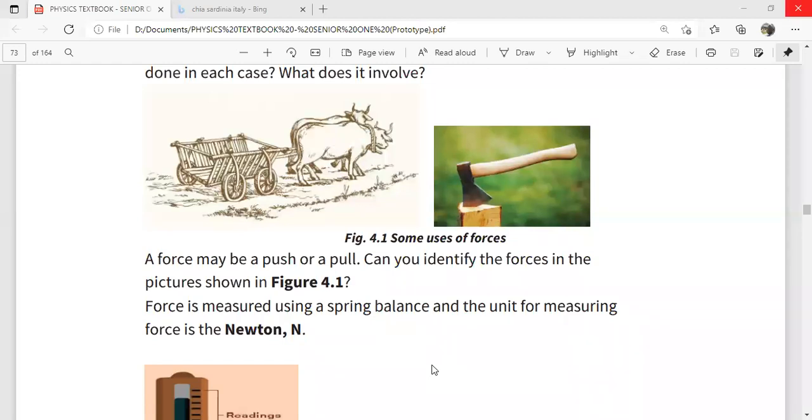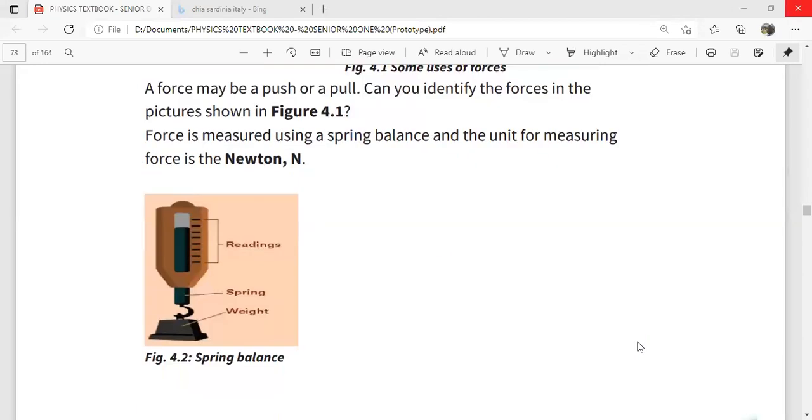Okay, so I hope that has been captured. I believe we can continue with our notes. I hope you are together. They have given you a diagram of a spring balance there. In most cases, whatever has been suspended, the reading will be taken using this spring balance, using a certain scale. Most of these scales are labeled in newtons. So this instrument is called a spring balance.